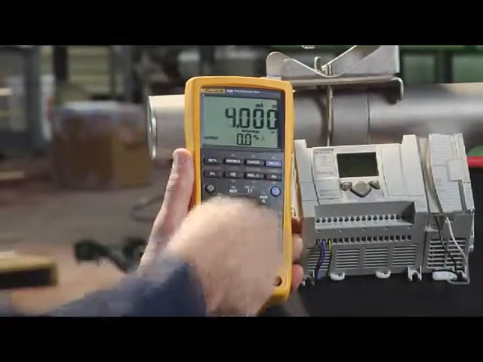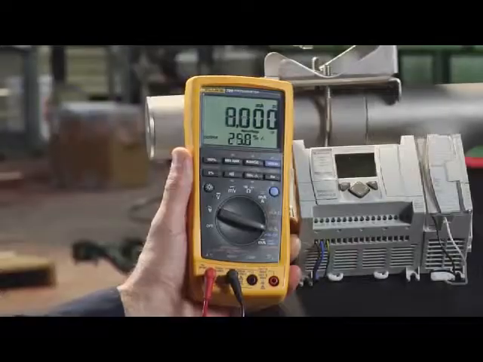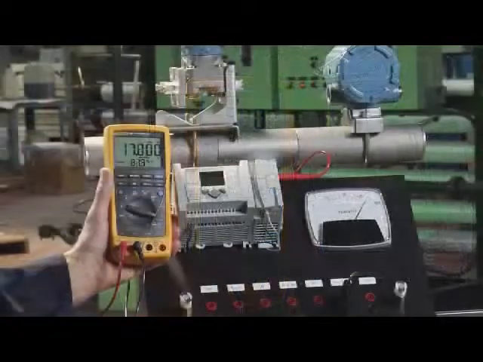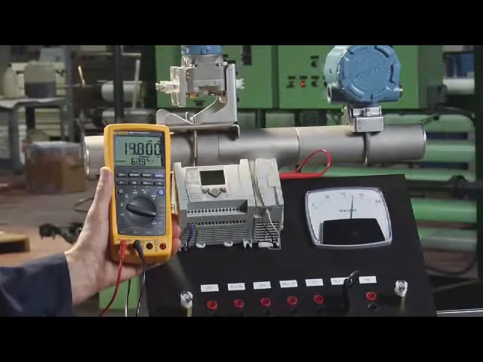The 789 also has a ramping function that allows you to ramp the milliamp signal into the indicator or other input device at one location and go to the device and check for an appropriate response, such as a valve stem indicator change or mode indicator of a control system.